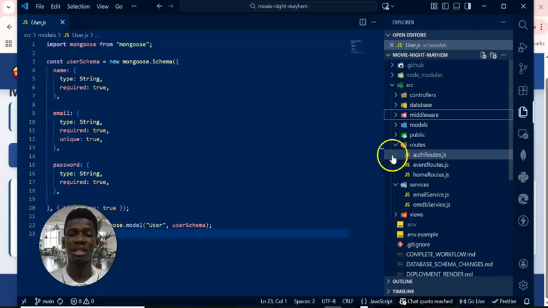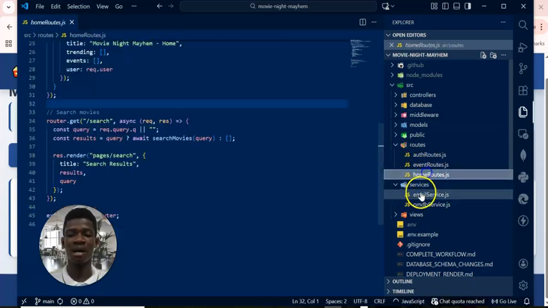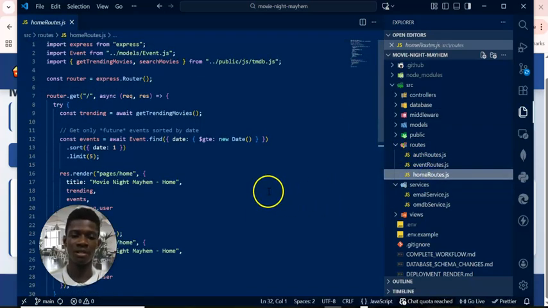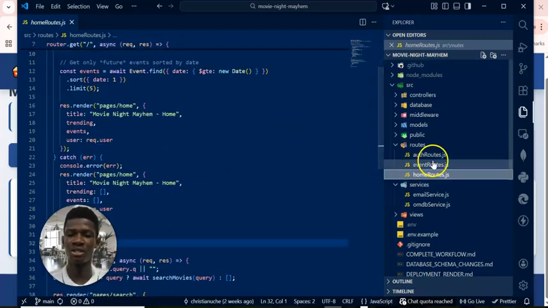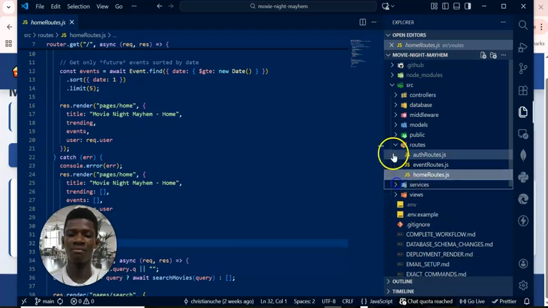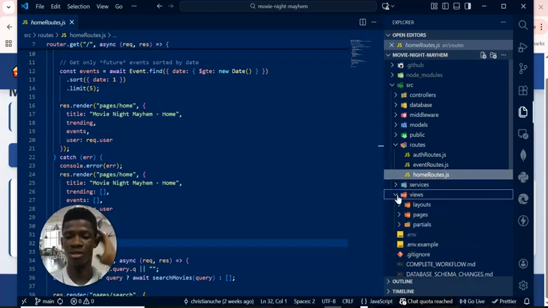I also have my route.js that displays the home page, and I'm going to make this email service.js functional, not yet functional.